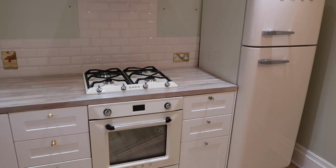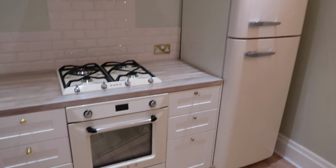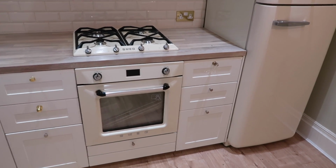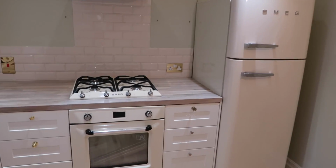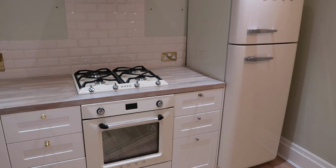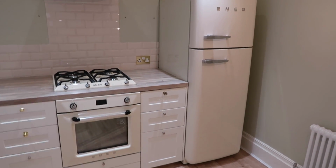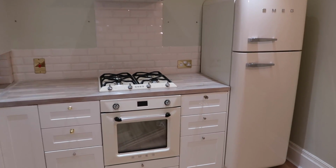So guys, as you saw, my kitchen appliances arrived and we've put them in. They look absolutely incredible. I am so happy. So lots of you guys guessed that I would go for Smeg appliances. I always knew that I wanted Smeg. My family has Smeg appliances and they are just so nice. They've got that retro look and you can get the lovely colours. So I obviously went for cream to go with the kitchen.